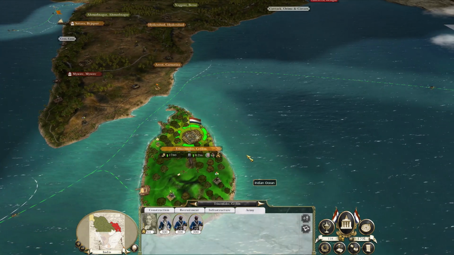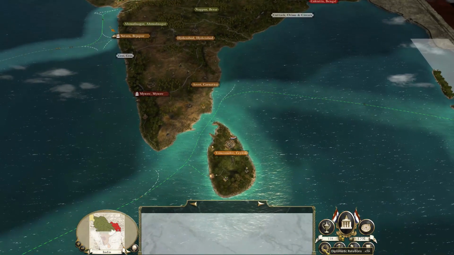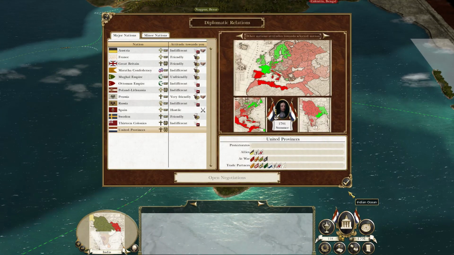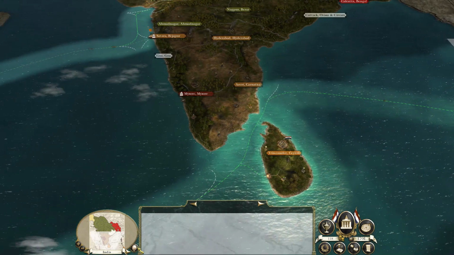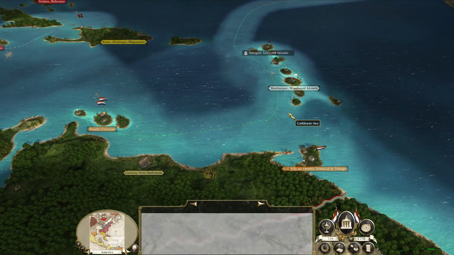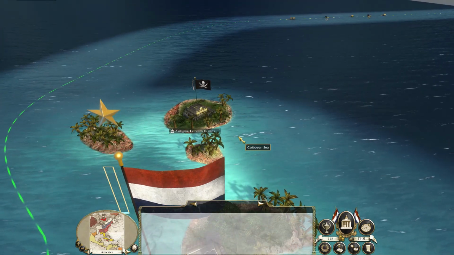We do also need to focus on some recruitment in India, so that we can attack Mysore. I don't think Mysore... Yeah, they're not really allied with anybody, so we're not going to really hurt ourselves there. But I think that's pretty much all we can do with our cash this turn. But it's putting us a step closer to taking Antigua.